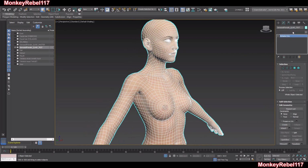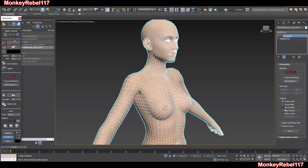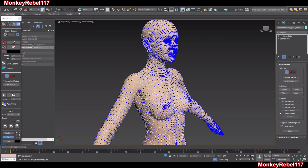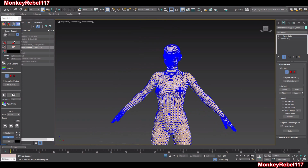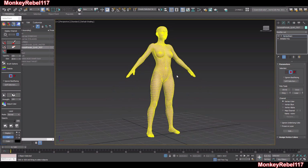So first up, what I want to do is select, I believe it's vertex paint. And then we're going to do vertex color, and let's see, map channel, not rename. Where was it? Where was it? Or was it this one? Okay, vertex color, that's what it is.